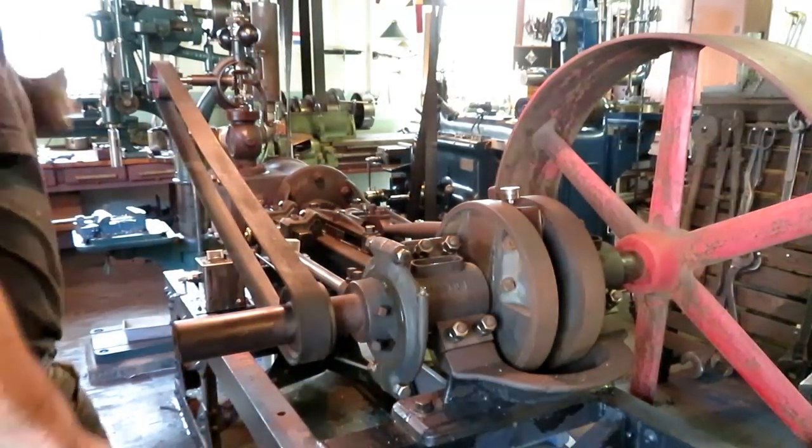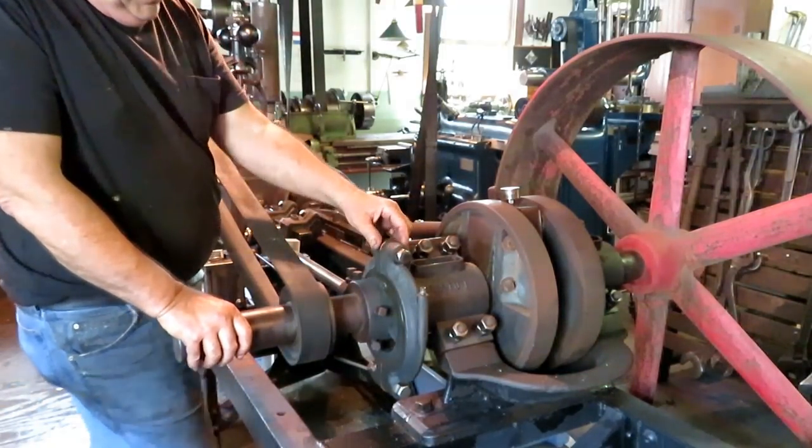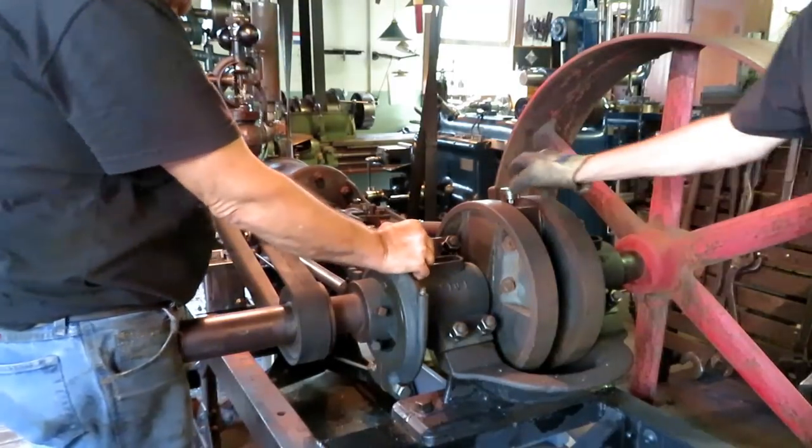Okay, this is our second trial run up. We took 5,000 shim out of the eccentric, and we're hoping that'll get that little click out of it.